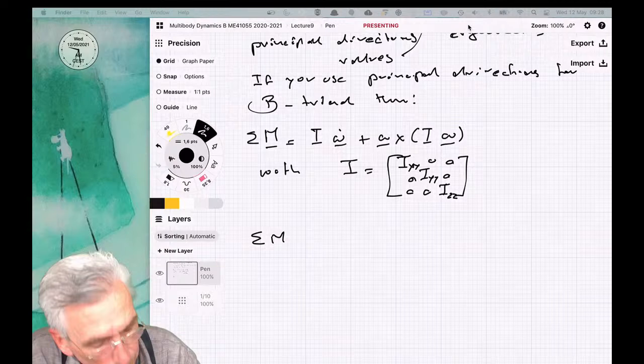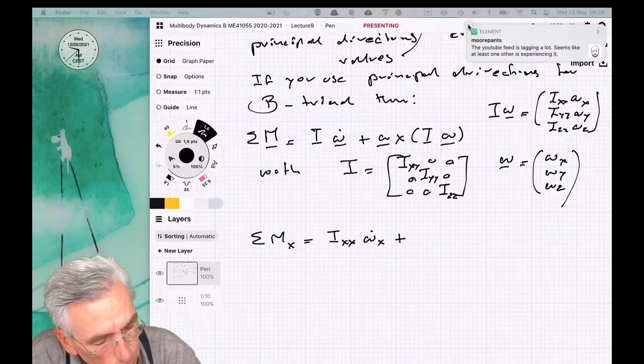But then we have this term, and that's rather tricky to calculate. You can do it in your head. If you just remember that this I times this omega, since it's a diagonal, that's only a scalar thing, right? So this I omega is a vector, and it just looks like Ixx omega x, Iyy omega y, Izz omega z. So in your head, you only have to remember, oh, that's the three components, but then with the I in front of it. So it looks like omega cross omega, but it isn't.